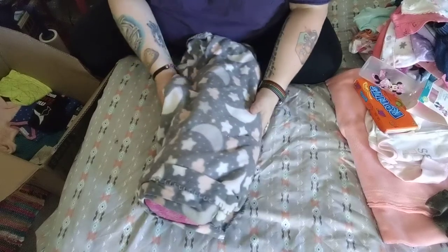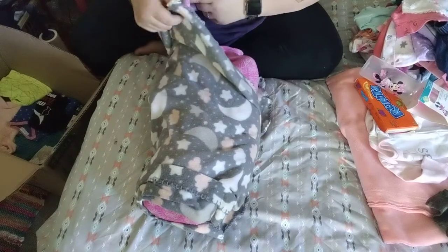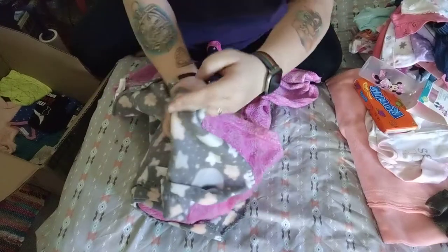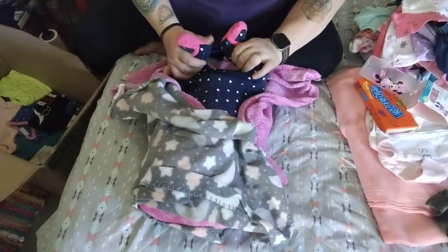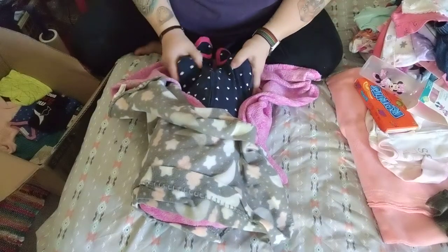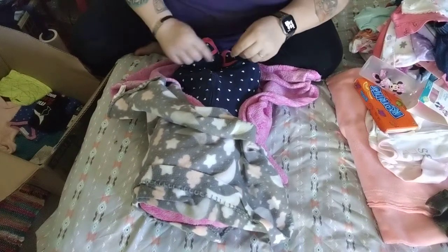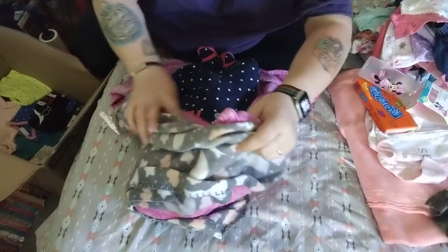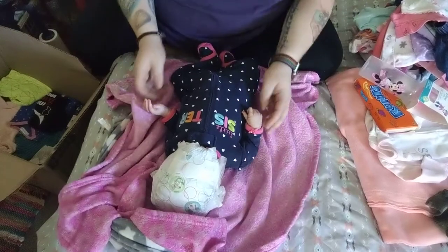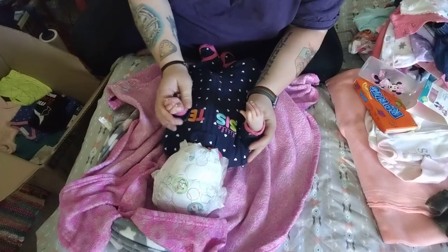Anyway, I'm going to open her this way, and then I will turn her around so that you guys can see her. And we're going to go feet first. She's double wrapped here. I'm just going to... Yeah. So she's in a sleeper. Oh my god. She's so squishy. Got her little feet down here, but she's in her sleeper. It's a cute little sleeper, too. Well, it's a little sister, because she's another little sister. So she's got a diaper on, so we can just do that. Look at her hands. God, her paint is amazing.